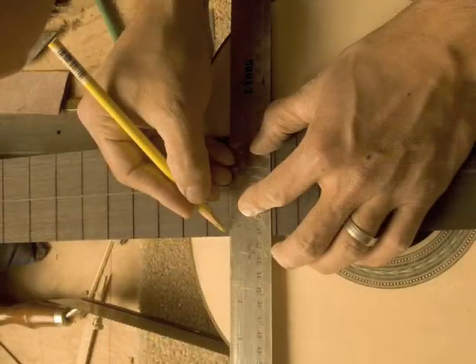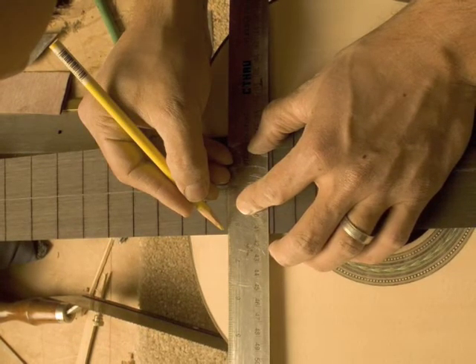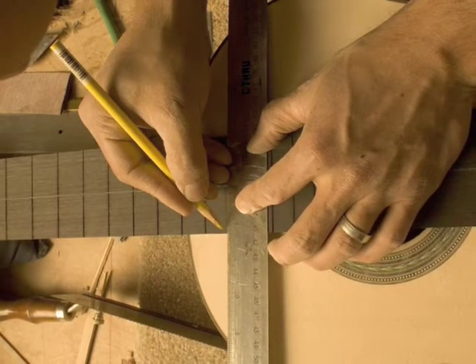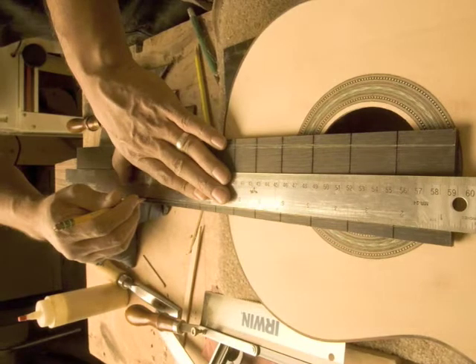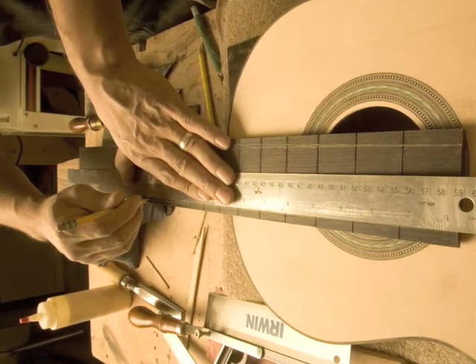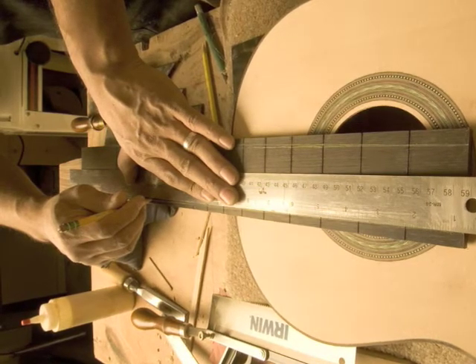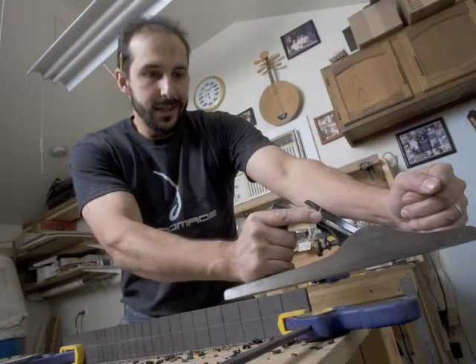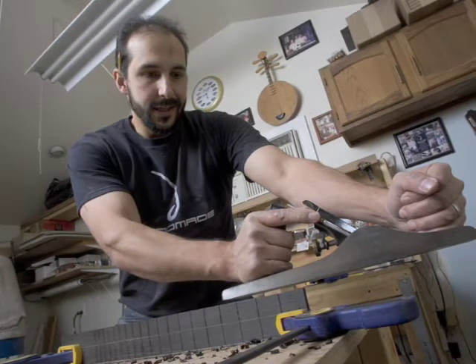He does so out of the garage behind his house. 'I have a long commute to work, as you can see.' You don't need a lot of room when you do everything by hand. He has a bandsaw because he buys the wood in board feet. There's Honduras mahogany and Sitka spruce, babinga — which is African rosewood — Mexican rosewood known as palo escrito. There are all kinds of different species in there.